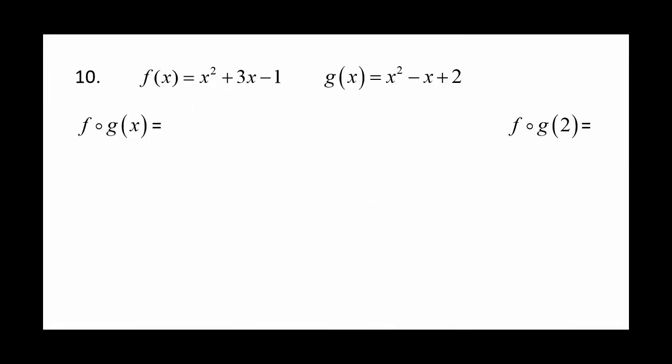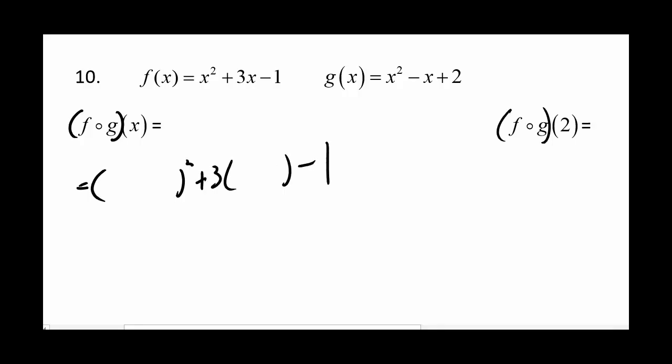All right, number 10, we're doing f of g of x. So I'm going to start by figuring out which one's the outer. In this case, that's based on where the letter is in the symbol, and since f is on the outside, by the way, it should be parentheses around that on both of those. Sorry about that. So since f is on the outside, then I'm going to insert g inside f. So I'm just going to leave some blanks. And then I'm going to insert g in the blanks. The whole thing.